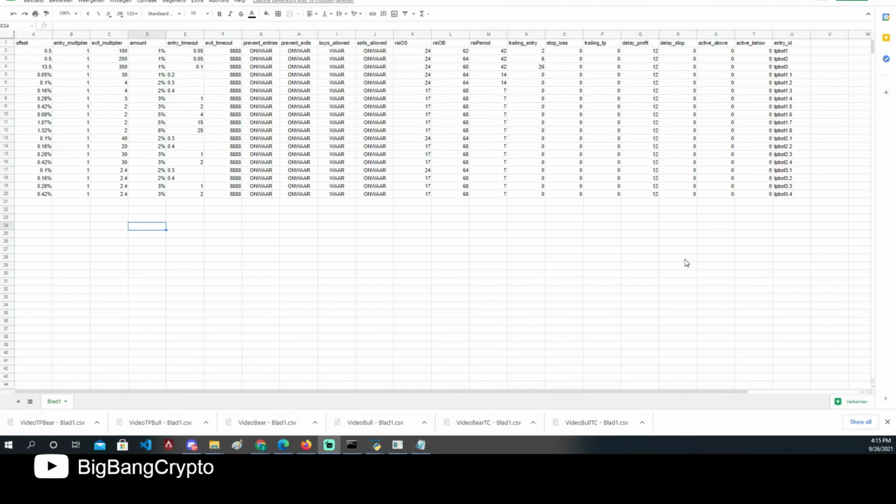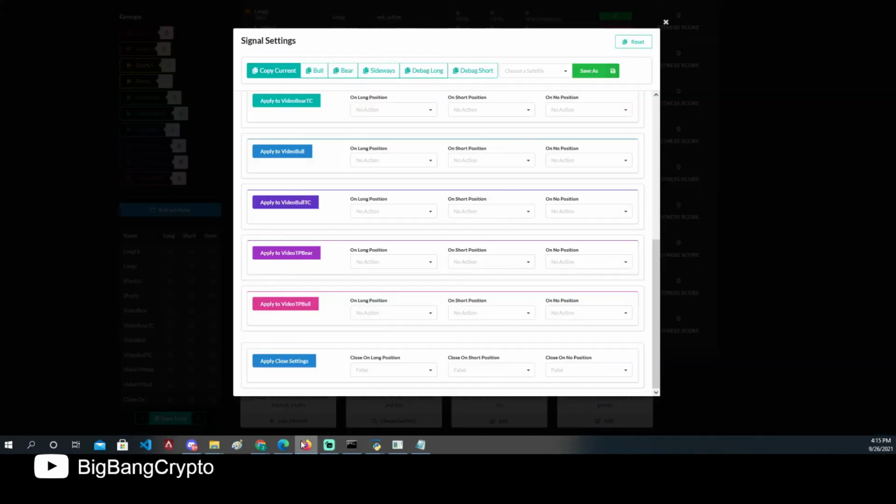So for the take profit signals, you only want to do that if there is an open position towards the trend direction. If you're taking profit for a bear, you'd only want to do that if there is an open short position.